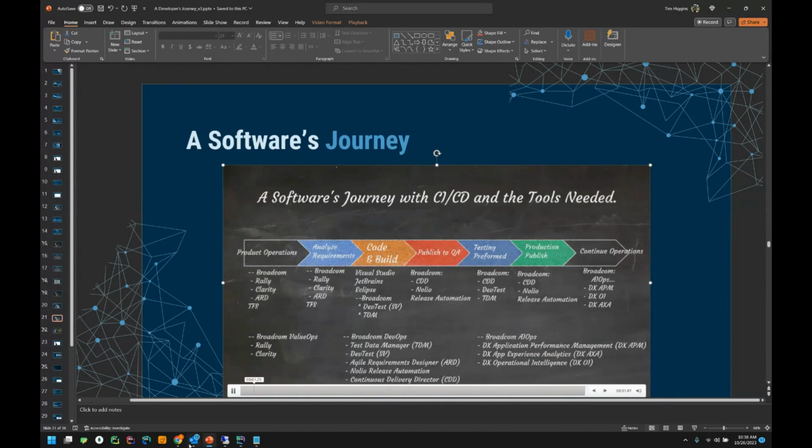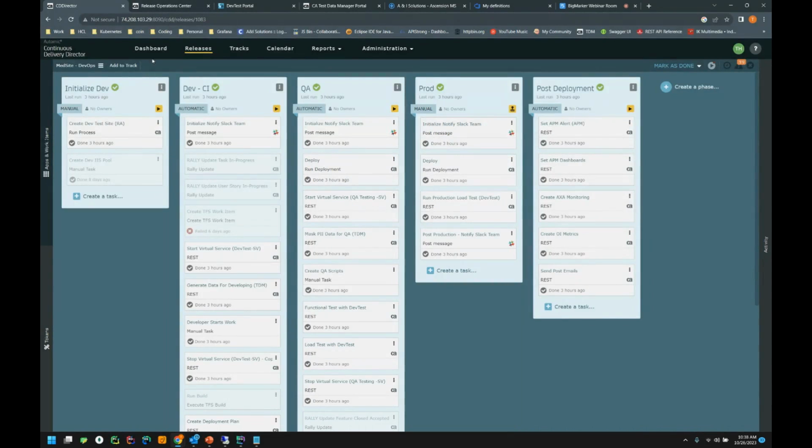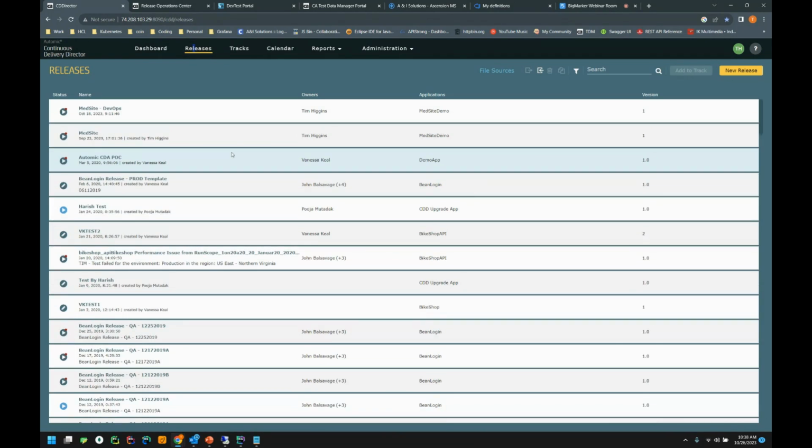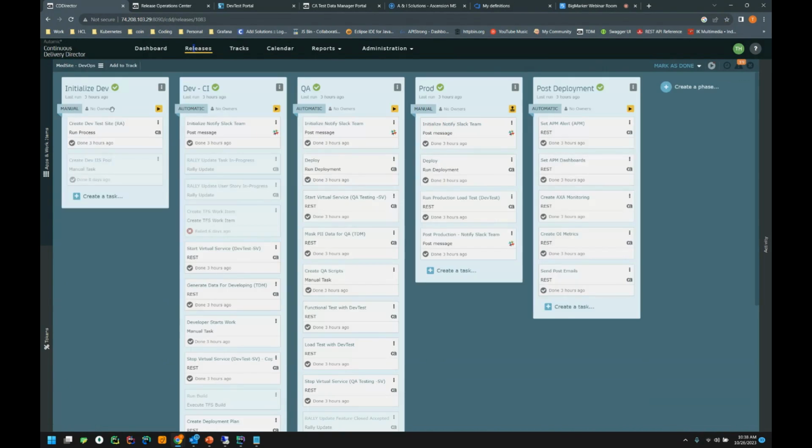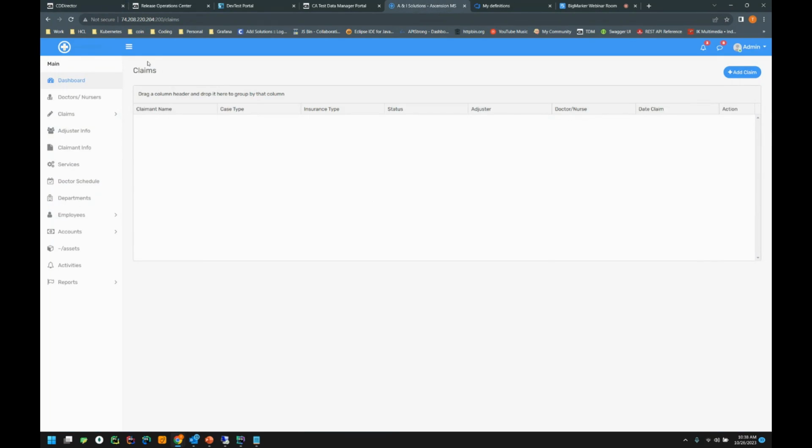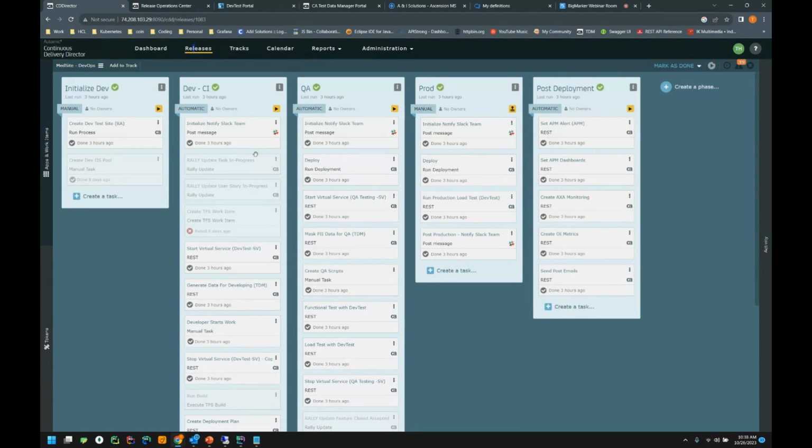So we put in here. Now, the one thing I didn't do for the sake of time is this is CDD, right? It's an application from Broadcom. And what it does, it allows you to create releases. Remember that pipeline that we talked about? Phase, workflow, whatever term you want to call it. Here it is. Dev, QA, prod. So now let's break it down to what steps happen within those, okay? So I'm going to take release automation right here, it's going to take a small set of binary code that builds this IIS. If you don't know IIS or any of this, just bear with me.